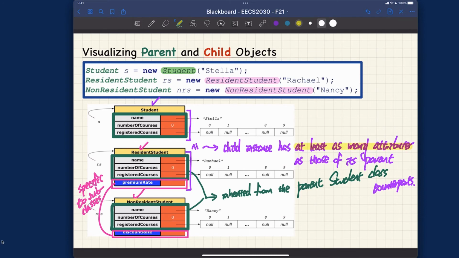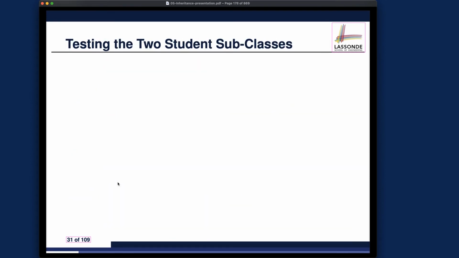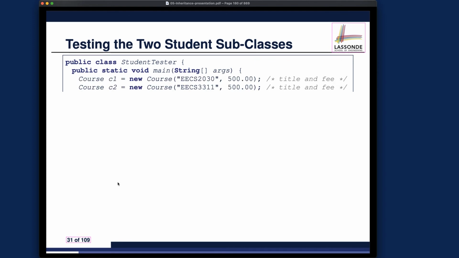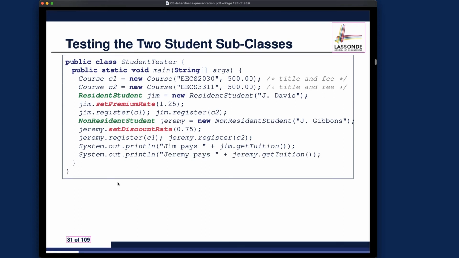Okay, so that's about visualization. Let's now move on to the next one. Visualization, and let's now see how we can test. The tester code here is exactly the same as the one for design number 2, so we don't really have to repeat the visualization. I just want to show you something over here quickly, and then we'll make some remarks.